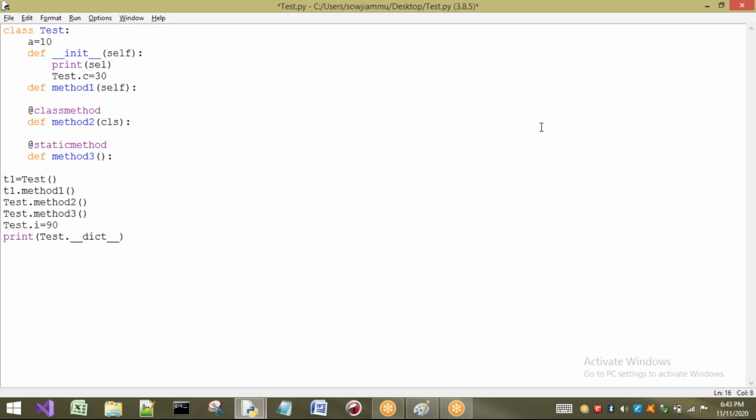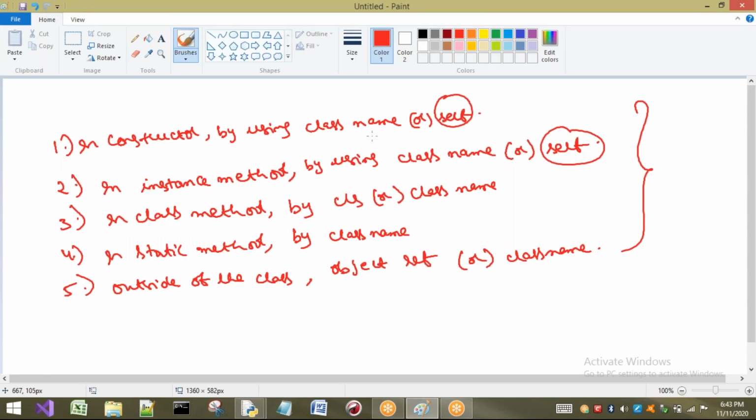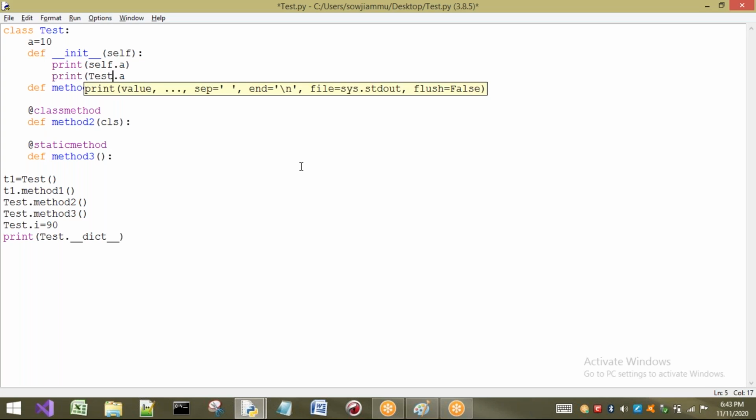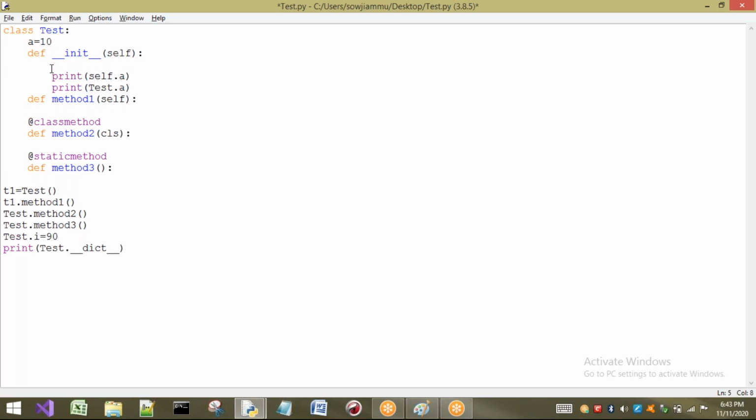Now observe how I can access this one. By using class name or self. First I will write self.A. Next I can also access by using the class name: print of Test.A. Completed. This is inside constructor, so I will print inside constructor.